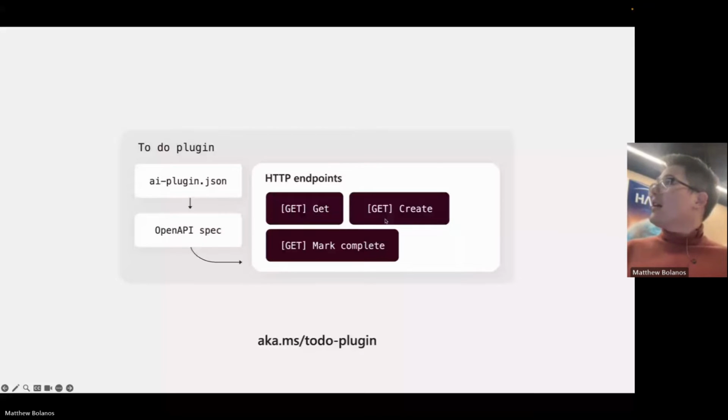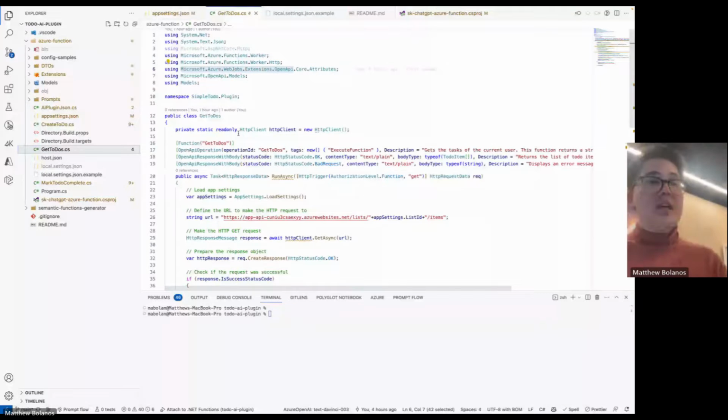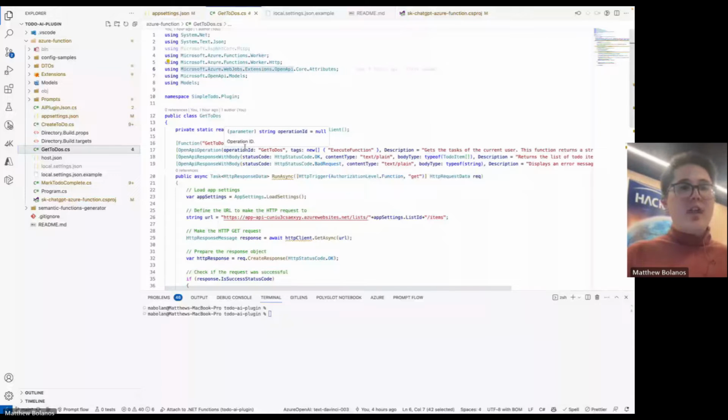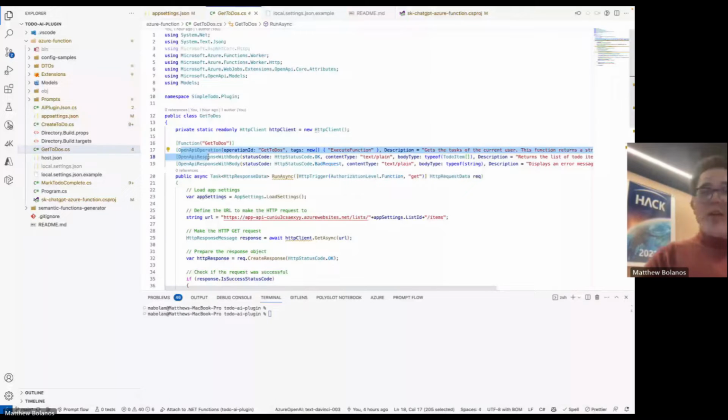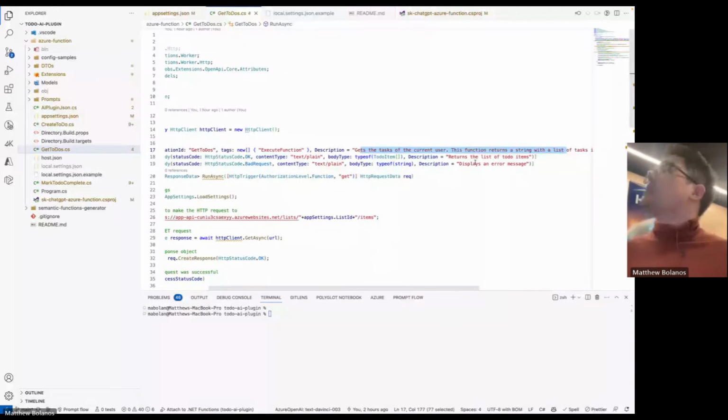So we have our OpenAPI spec. And the way we define that is if we go to one of the functions that we've defined, here I have open the get to-dos function. And we can also see in the navigation, there's also the create one and the mark as complete. I'm starting to define them with these OpenAPI decorators. We're using this tool so that we can automatically create our OpenAPI spec. What I want you to kind of start focusing on is the descriptions that I'm providing these things, because it's what's going to be used by the LLM.